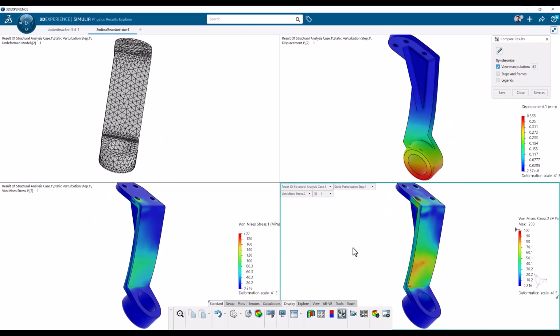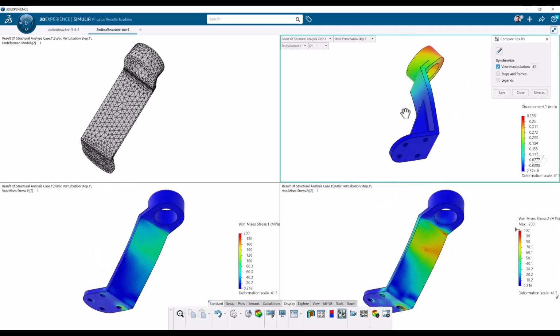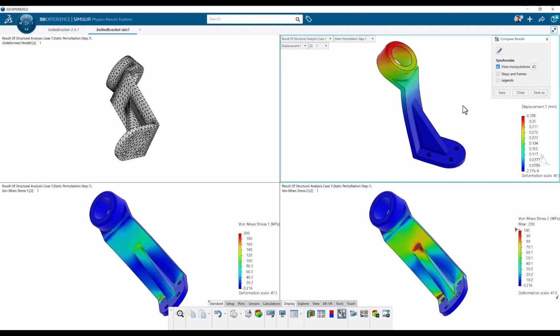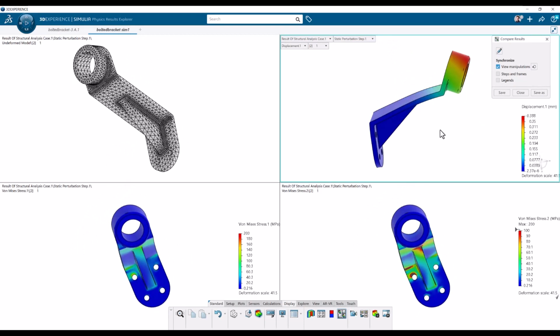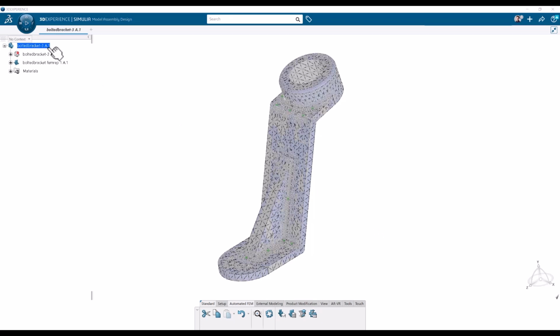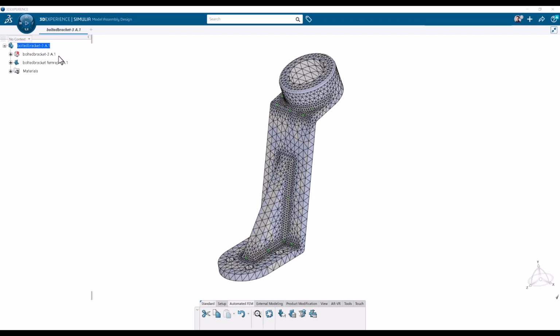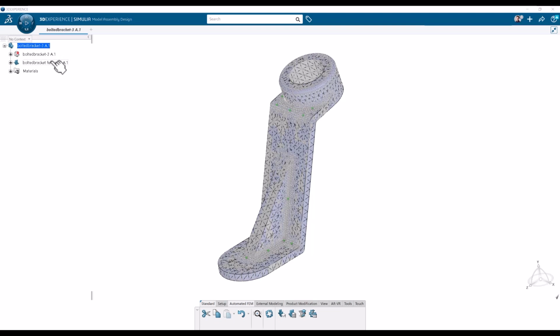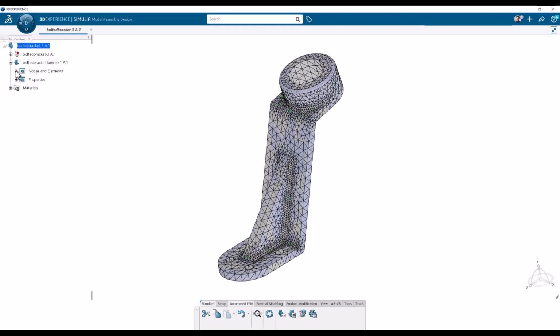In this video I will go through the workflow for the basic setup of the strength analysis of a part on Simulia 3D Experience. I have the model open, I am at the top level, and there's geometry, there's a FEMREP. The FEMREP has a TET mesh and the solid section, and material is applied. So everything is ready to start the simulation.